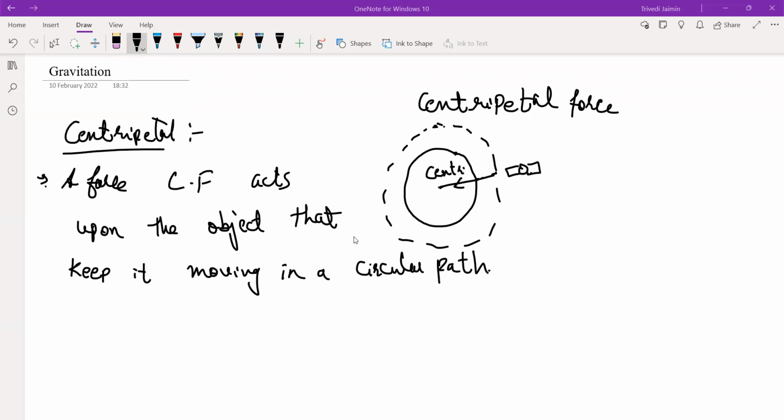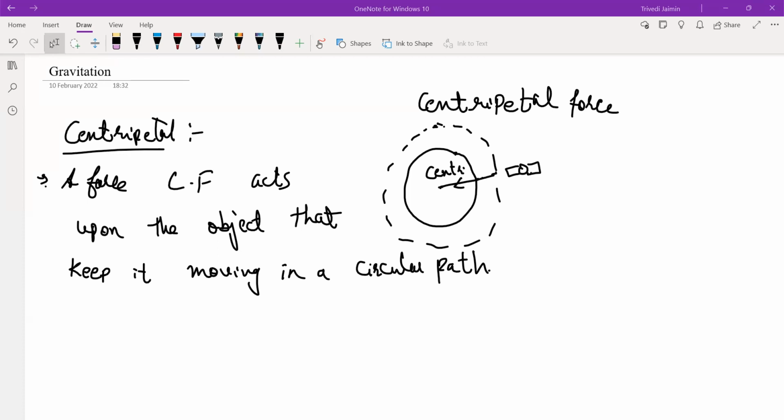So how did we come to know about all these forces? It was done by Mr. Newton. You know that story, right? An apple fell on the head of this Mr. Newton. So he just thought, okay, what, how, and when. He did some experiments and found that it is due to gravity. He gave it a name, gravitational force.